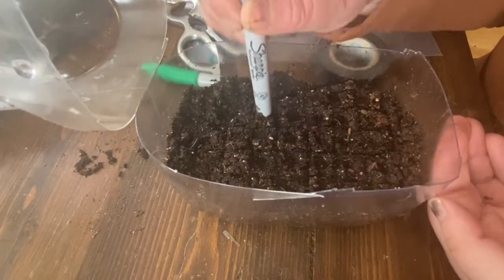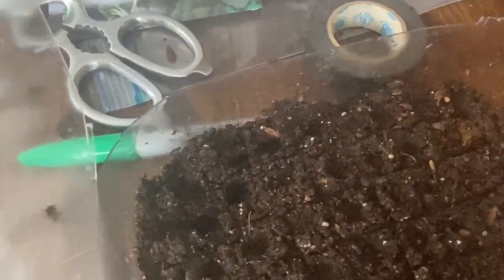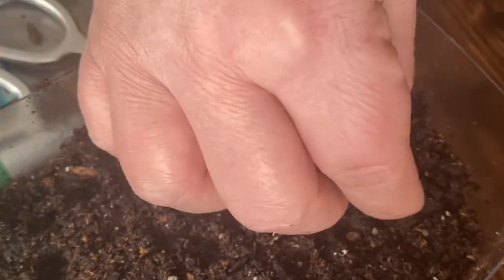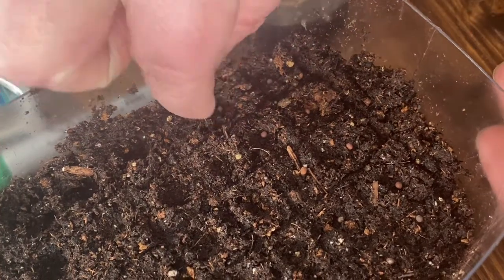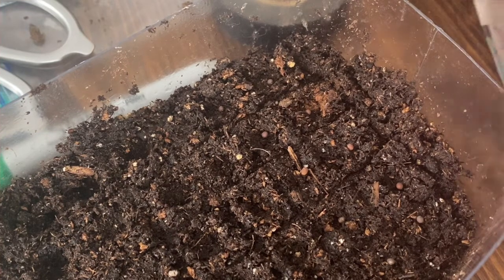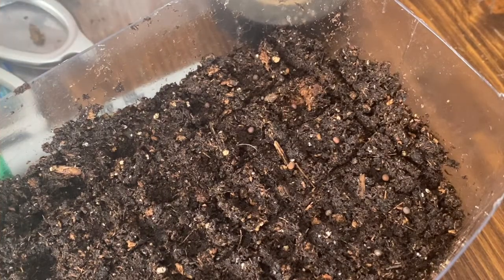I'm just making little divots into the soil. I should have just plunged down my soil blocker and it would have been done for me — apparently I just like doing things the hard way. They're just kind of a grid, not actual soil blocks, just kind of stamped. That helps me keep things even as I'm placing the seeds down. These are the cabbage — or actually the broccoli, one or the other. I'm just putting one seed per little divot; there were a couple that got two seeds in there, but that's fine.